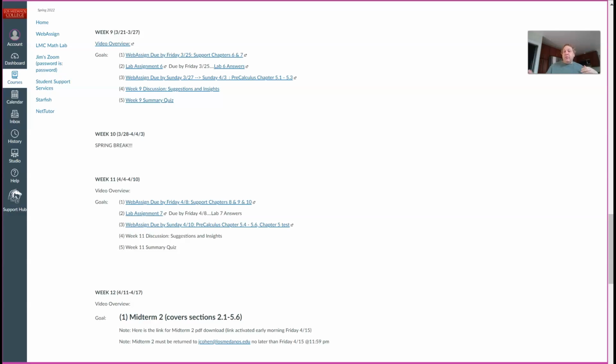So for 5.4 through 5.6, this week's assignments, we're going to be graphing more of these things. We're going to be graphing tangents and secants and cosecants. The previous sections graphed sines and cosines without tangents. We're going to be writing equations of these sines and cosines given data. In other words, we're going to be modeling sines and cosines.